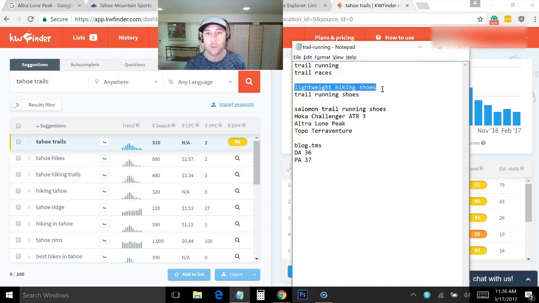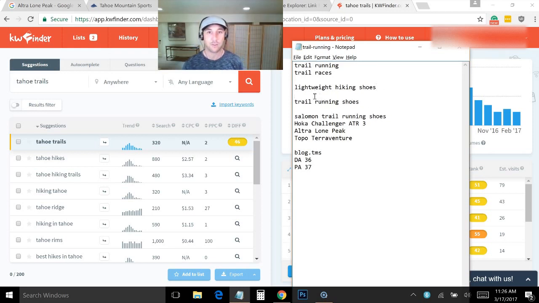So here's a whole other vertical, because this vertical is actually different from this vertical. And you can talk in this post about how trail running shoes are inherently different than lightweight hiking shoes. If you're interested in lightweight hiking shoes, go see this post. And then they go see the ultimate guide to lightweight hiking shoes, which obviously is another silo. Right? So they're all on their site. They're linking it all together so their domain authority and their page authority flow throughout the different pages, and they're kind of passing along their own search engine optimization value.